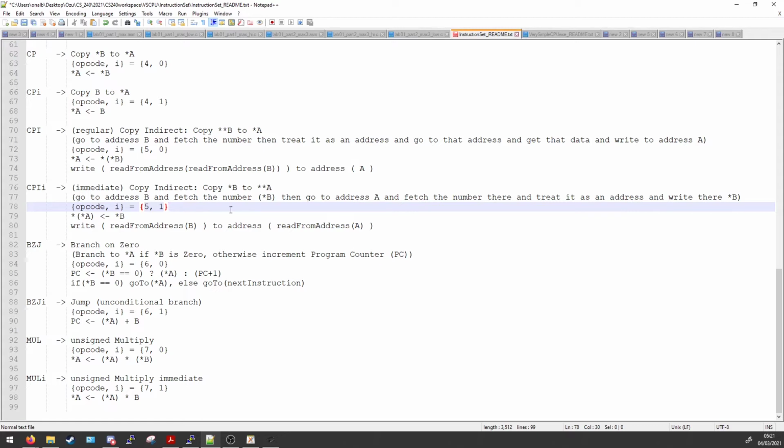But in this case, this is not exactly what it does. So this just completely changes the behavior of this instruction. And what it does is we are supposed to copy the value of B into the value of A. So we're kind of doing the opposite of what we did in the previous instruction.